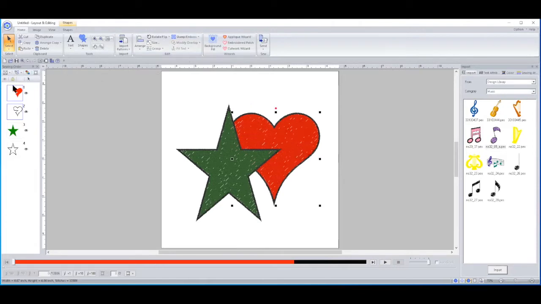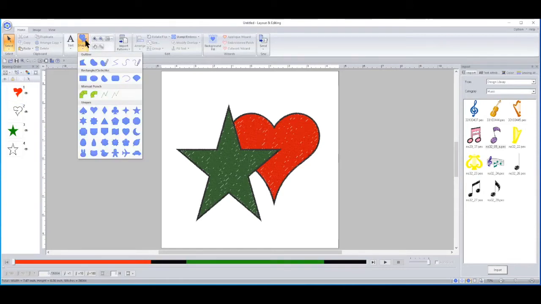Now, if we look over here, notice that the heart has part of it missing. The heart outline has part of it missing, and the star is whole, the shapes are. So what it did, it actually cut out underneath this part of the star anything that was from my heart design, which is evidenced over here in number 1 and number 2. That's a very powerful tool because I can even do it another time.